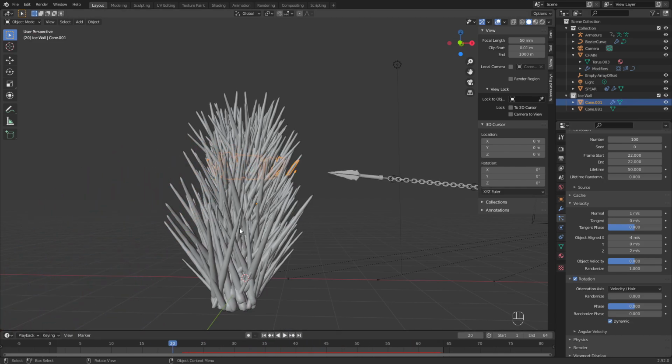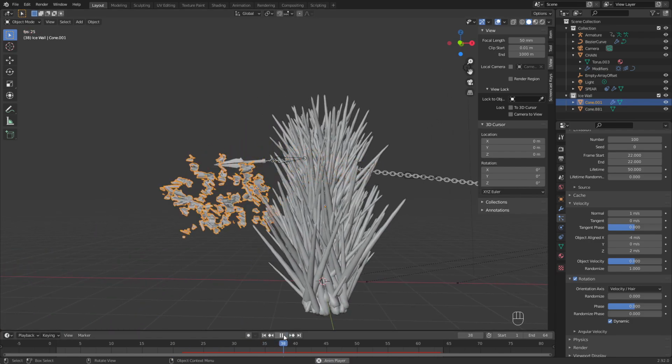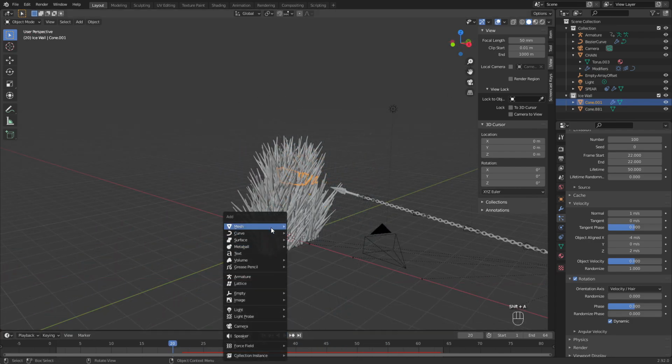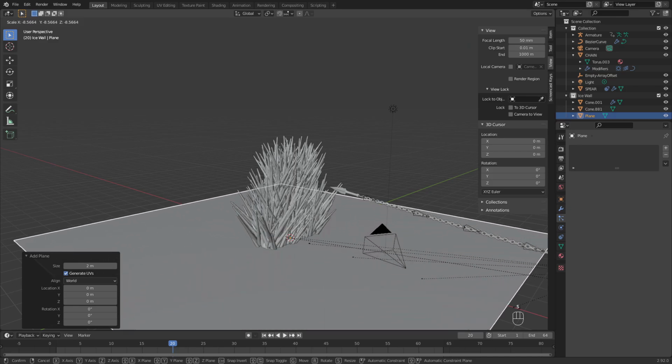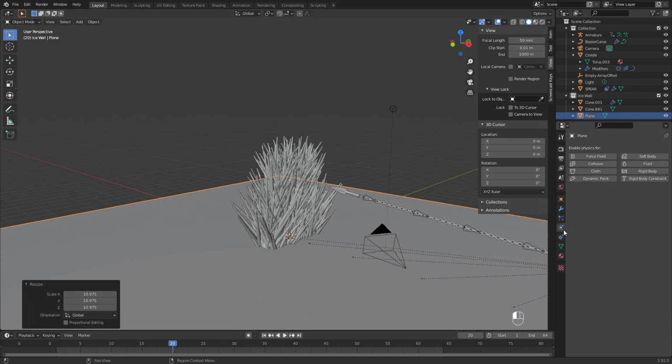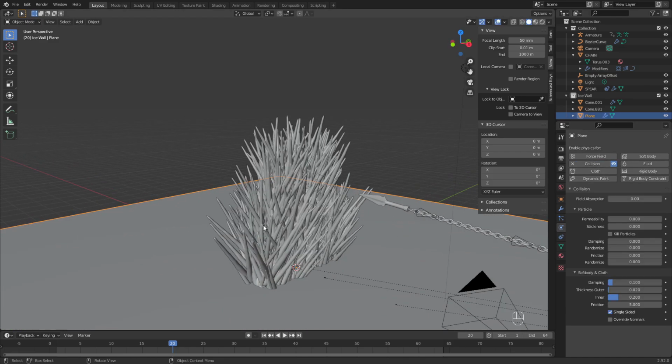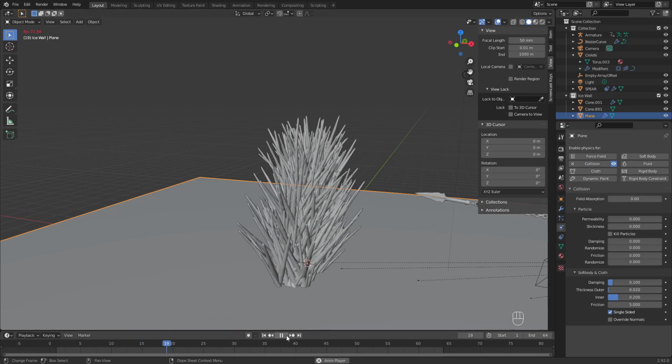If you need your particles to collide with the ground, add a new plane object. Scale it up, and select collision in the physics properties. Adjust the different values like friction to control how the particles interact with the ground.